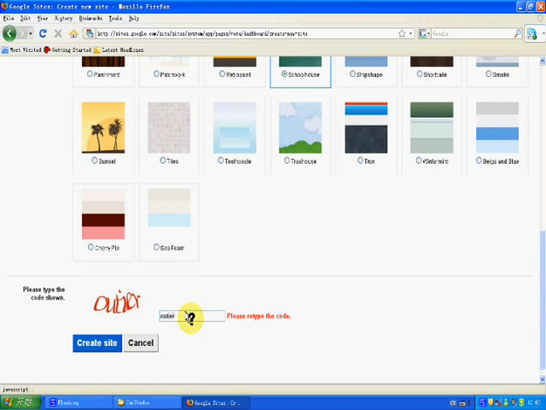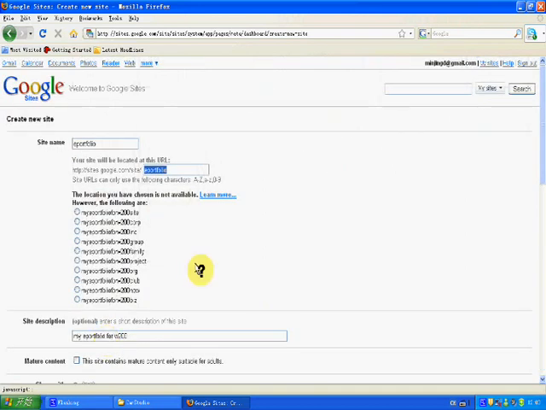Oh, you see that we're still in the create new site information web page. Why is that? That is because the site name we have typed in is already being used by others, so it's not available right now. So the system gives us other choices here, so we can choose from. So I'd like to choose the first one.